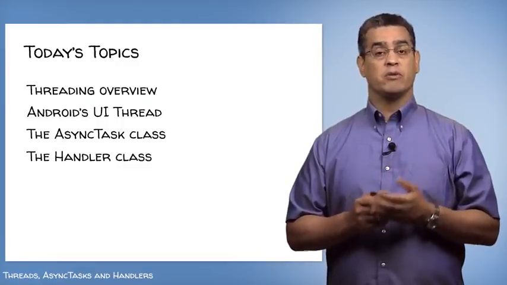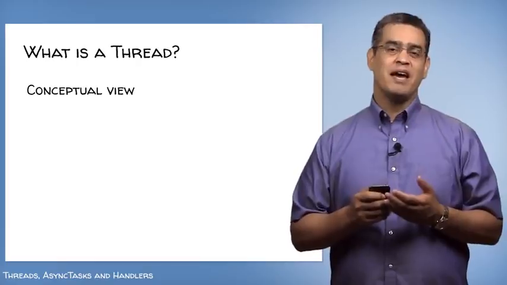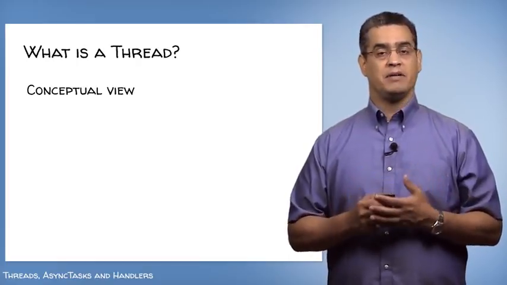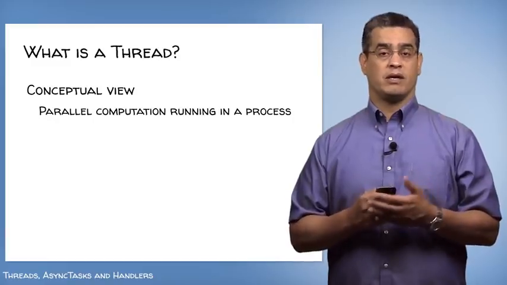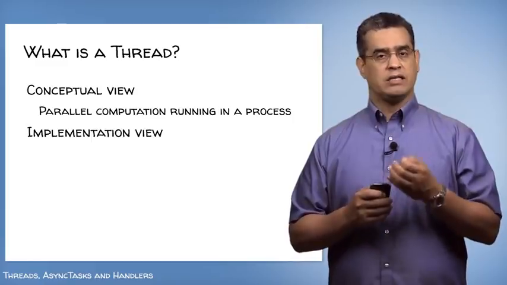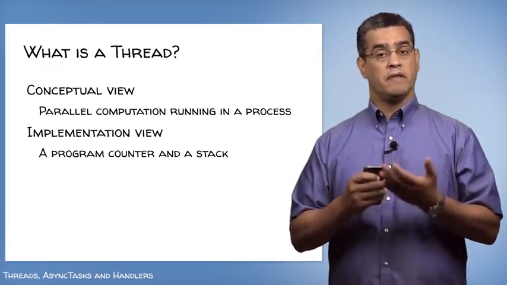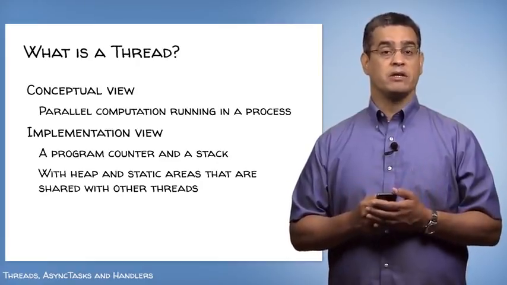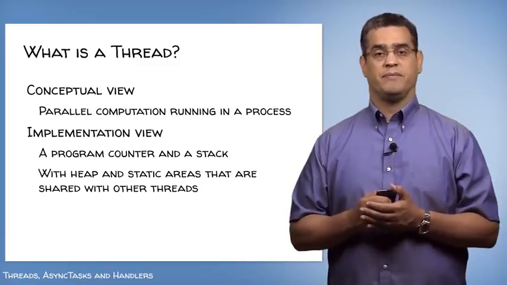So, I keep using the term thread, but what is a thread? Well, conceptually, a thread is one of possibly many computations running at the same time within an operating system process. In terms of implementation, each thread has its own program counter and runtime stack, but shares the heap and static memory areas with other threads running within an operating system process.